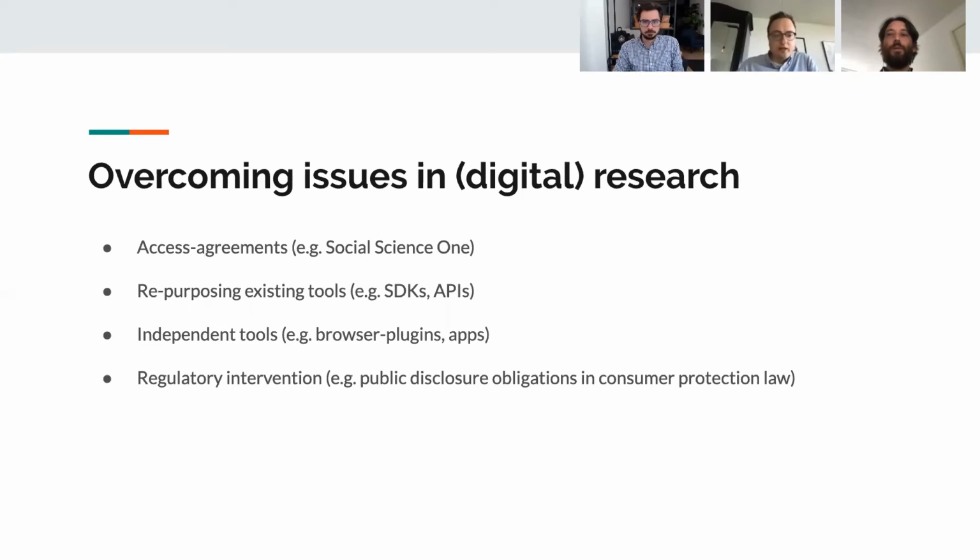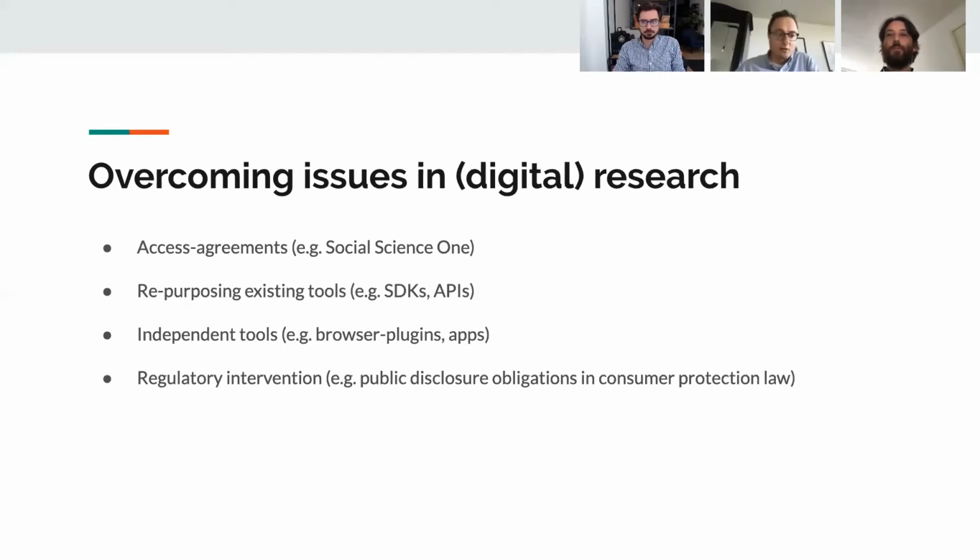And so over the years, there are many ways in which researchers have tried to overcome these challenges. I don't want to spend too much time on this slide, just to give you an overview of the types of ways that researchers have tried to overcome these challenges. First of all, perhaps, through amicable relationships with respective companies, and Social Science One would be the most straightforward example there. There are many issues there because it might further solidify power dynamics in the private sector, but also in academia, and it might also affect academic independence, for example.